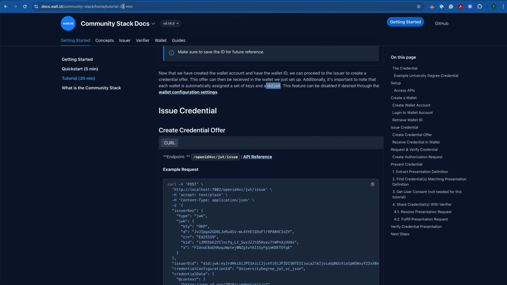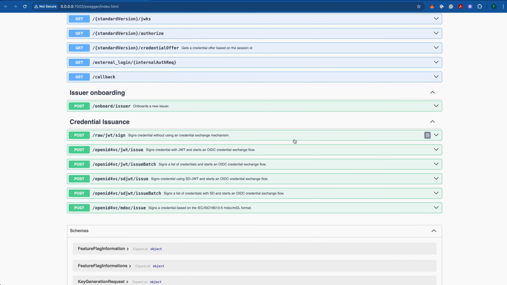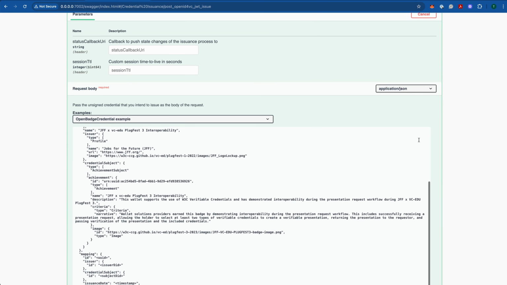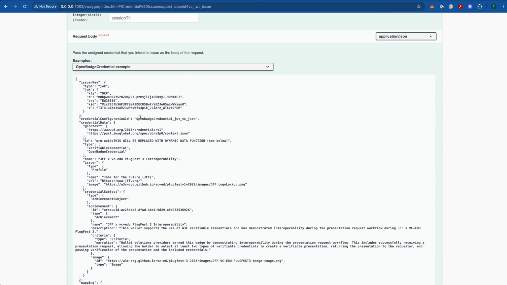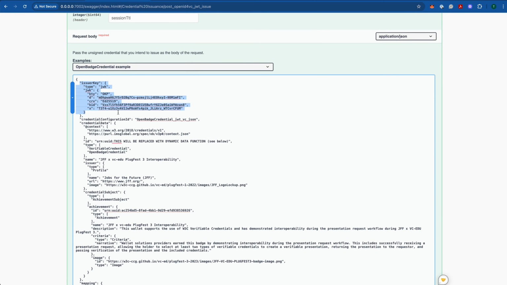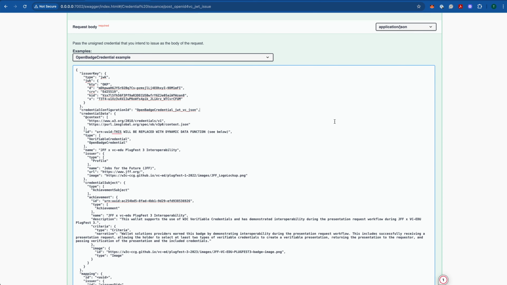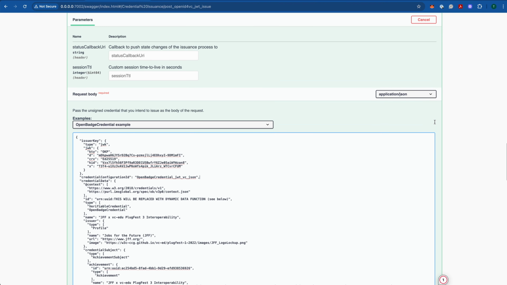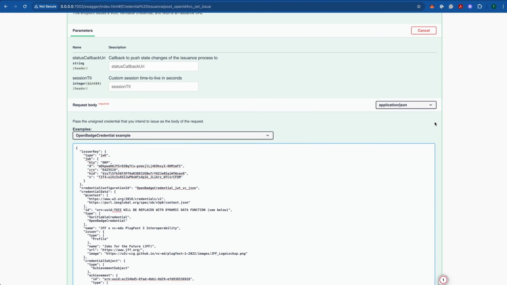And here in the issuer API, we will be using the JWT issue endpoint. And in the body of the request, we will define the key information. So which key will be signing this credential, the credential configuration ID, which is required by the OID4VC standard, which is the protocol we will be using to exchange the credential from the issuer to the wallet in a standardized way. They are also ensuring interoperability with other solutions that build on the same standards.